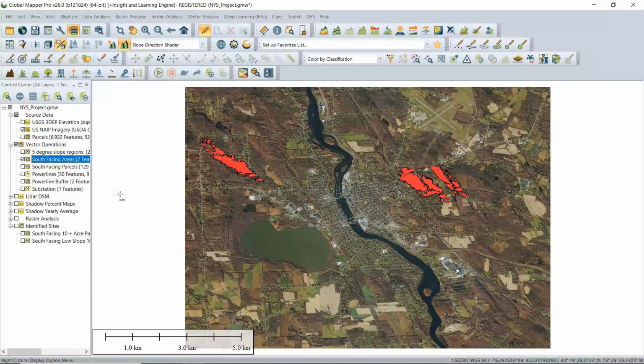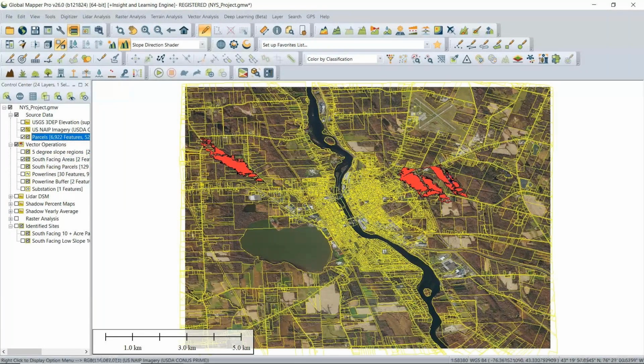So the first thing I want to do is perform a spatial operation on my parcels and my south-facing slopes, or my larger regions of south-facing slope. And I want to identify all the parcels that intersect with these particular features. So I'm going to open up our spatial operations tool here.